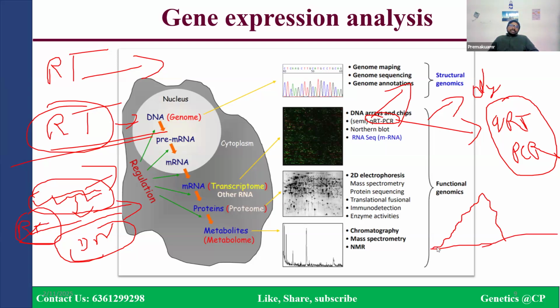It means that on a real-time basis we can analyze the expression of a particular gene. That's why it is called that, and we can also quantify the expression: how much, like log 2 fold change, log 3 fold change, log 4 fold change. In this way we can quantify the expression of a gene in real time, while the PCR is still running. That's why it is called quantitative real-time PCR.